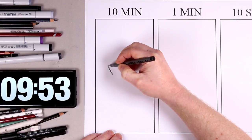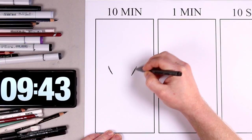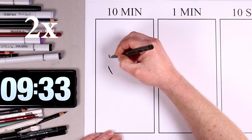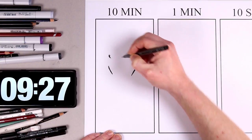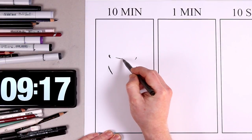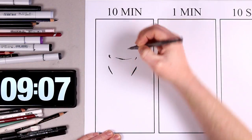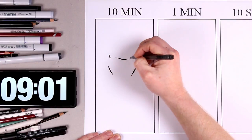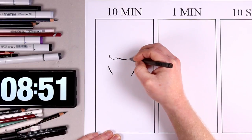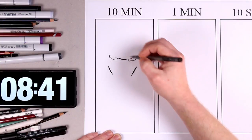Hi, I'm Howard Lee, and after loads of requests, this is my 10-minute, 1-minute, 10-second Iron Man drawing challenge. The video and timer are both playing at double speed. I'm taking my time at the start of this drawing to mark out Iron Man's features for his face, because they're so important to the look. I'm just using a fine black pen for this section, and later on I'm going to use the Copic Airbrush system.